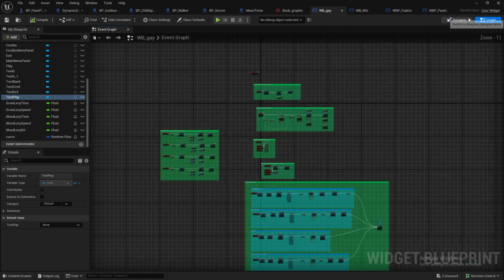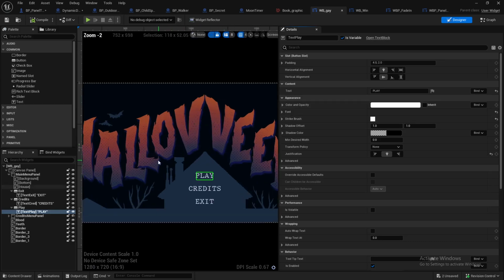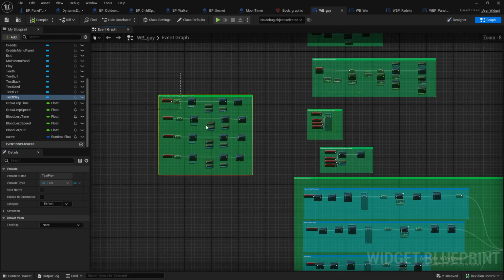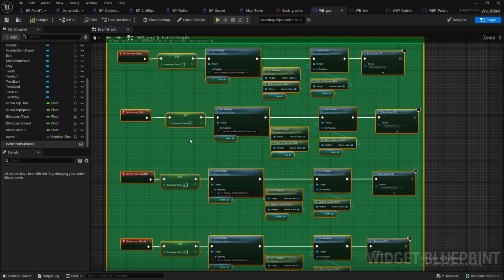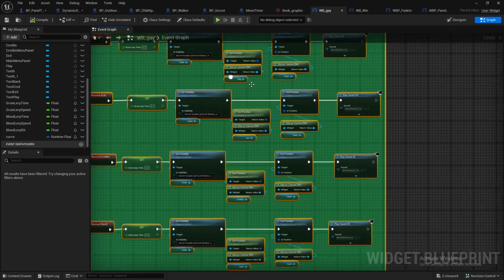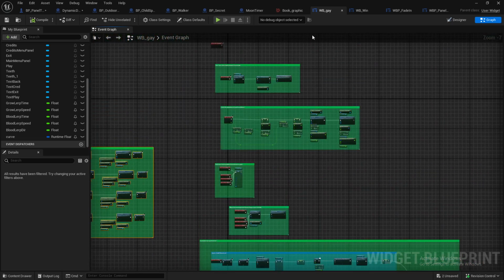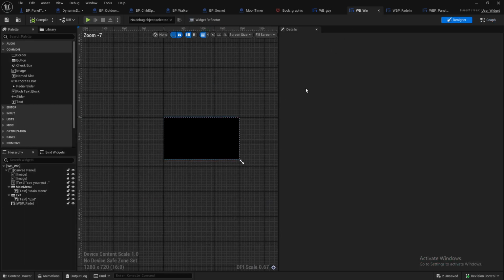This is our main menu blueprint. You can see here, Sophie designed all the lovely art we have here, and I kind of threw it all together and made this custom teeth animation that you'll see when you play the game. And I don't recommend doing it the way I did it. I'm not sure if there's a better way to do it, but I have to imagine there would be. Basically, for every single button, I have to do the same on hover and then on press and all this stuff, which ends up being kind of annoying, but it looks cool, so it's probably worth it as far as I'm concerned.